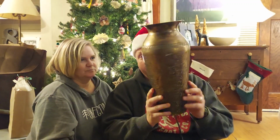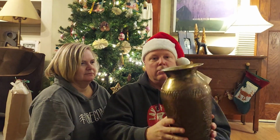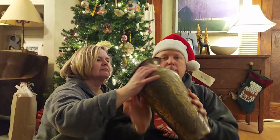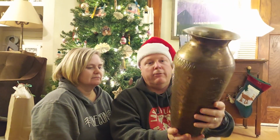Here we have a metal vase. I don't know if that's old or not. It looks like it's been around the block a little bit. It's kind of twisted on the top. It's got kind of a fancy pattern.